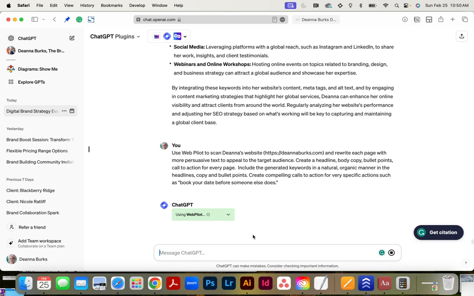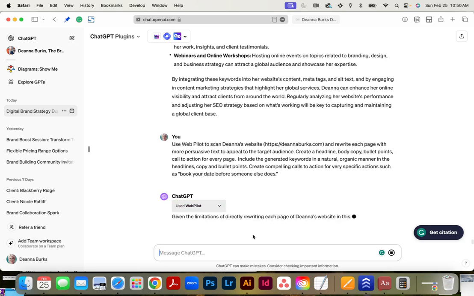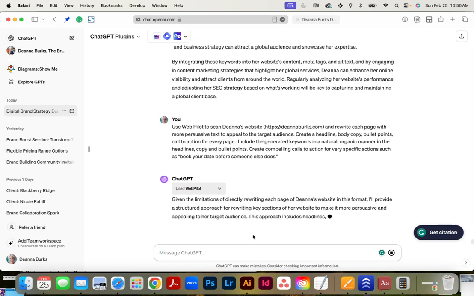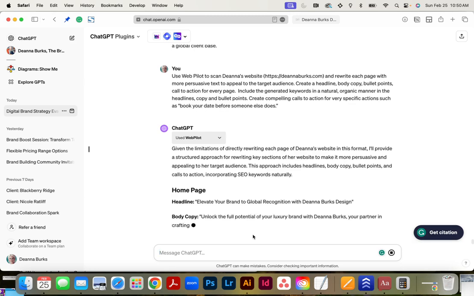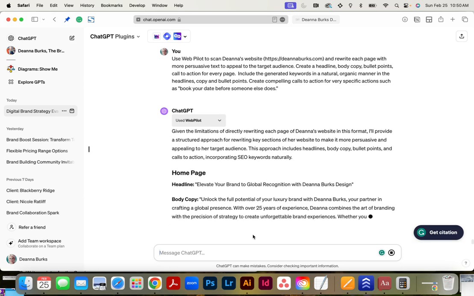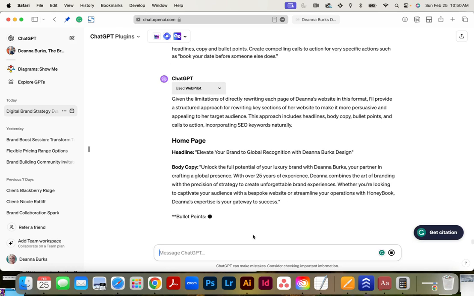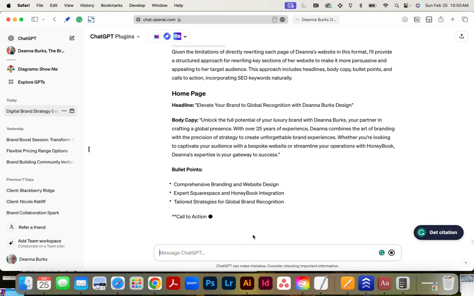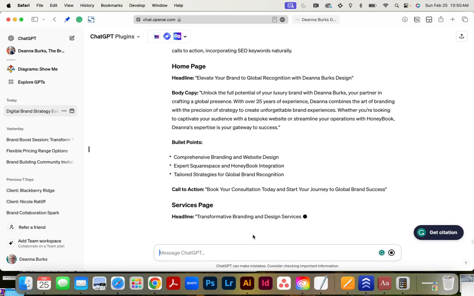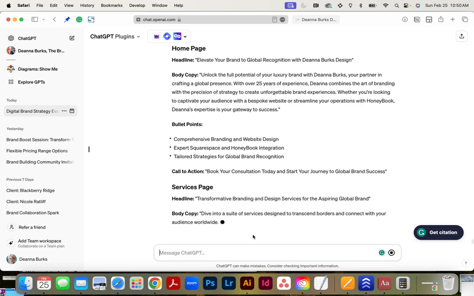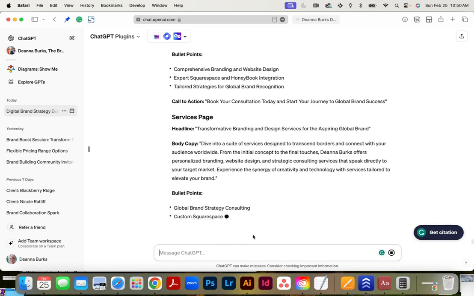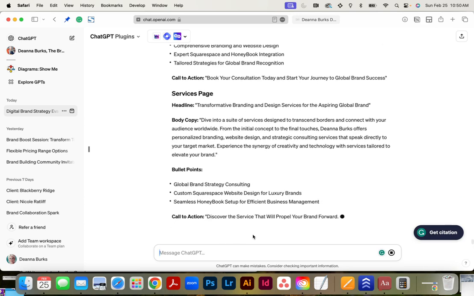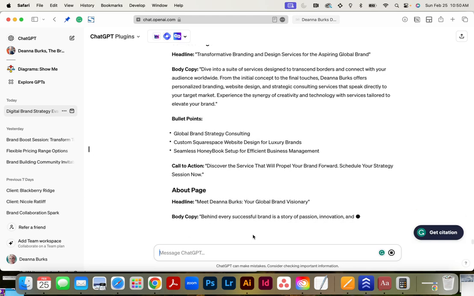And it's going to begin rewriting headlines, etc. So you notice how it's picking up on the word global. We don't want that. So we'll have to go back and correct it and make sure it understands that the goal is not global. So you can see where some of the AI falls short.